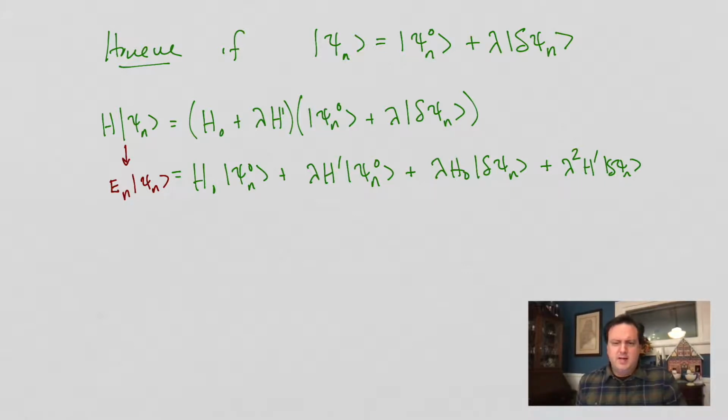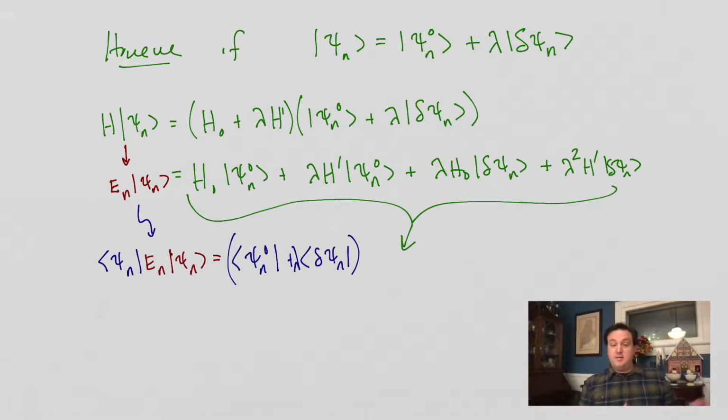But this is not an expression for a number. If I want to get the new energies of the system, I have to isolate that E sub n somehow, which means that I need to turn this vector equation into a scalar equation. And you can imagine what we're going to do. We're going to take the inner product of this thing with another psi n state. And that way on the left-hand side, I'm going to have just psi n, E sub n, psi n, which is just E sub n. And I can solve for the new energies.